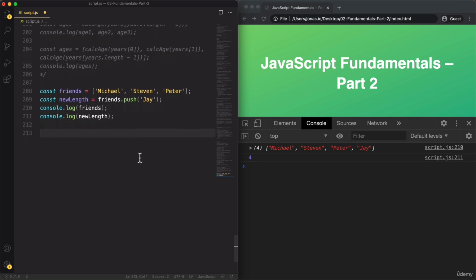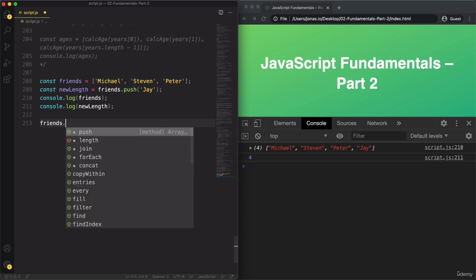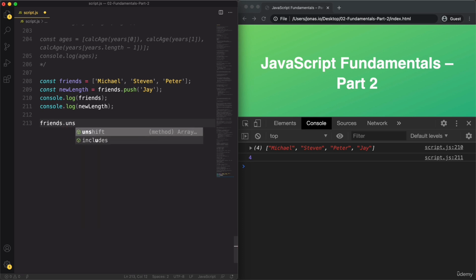Great. Now, besides the push method, which adds elements to the end of the array, there's also a method to add elements to the beginning of the array. So that is the unshift method. So let's say we wanted to add John right to the beginning of this friends array.